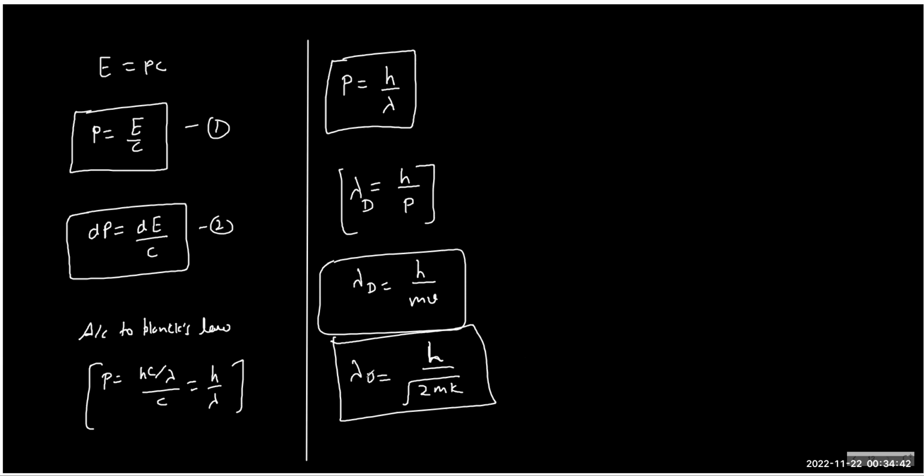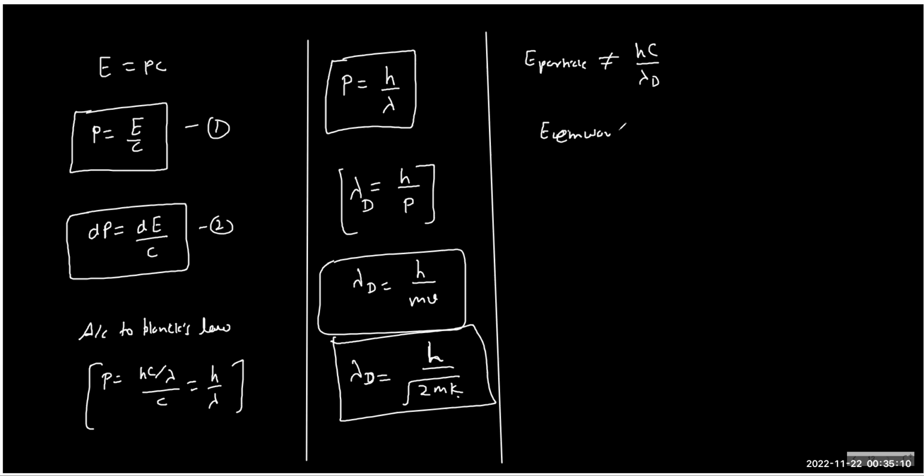And this is really interesting. For a particle, the energy we write means kinetic energy. For an electromagnetic wave, the energy is hc by lambda. So there is a difference. When we say particle energy, we cannot write hc by lambda de Broglie. That's wrong. Energy of a particle should not be written as hc by lambda. That is correct for the energy of an EM wave. Energy of a particle basically means kinetic energy of the particle, and this you can write as half mv square.